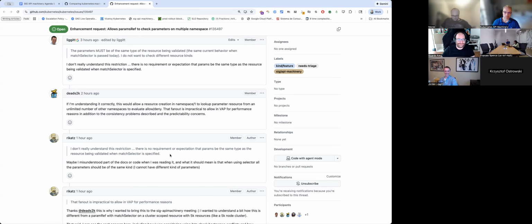So the structure of the bindings pushes you in the direction of identifying a particular instance of a param, so one evaluation, or a selector, but within the same namespace or within a single namespace. So the goal is few, ideally one evaluation of the policy per binding. So that's just a general comment on the scale.